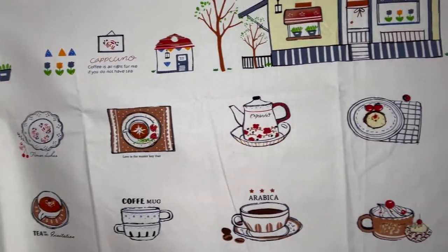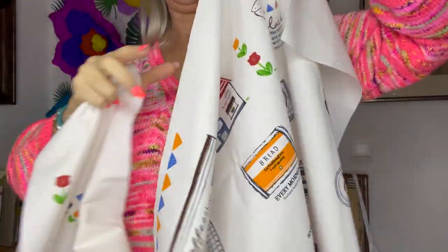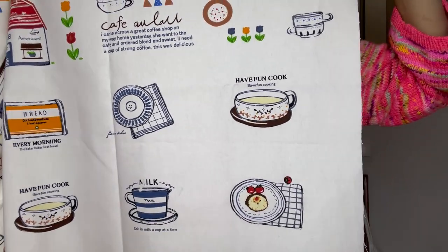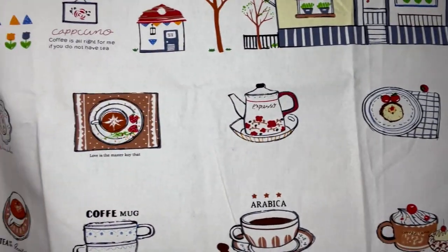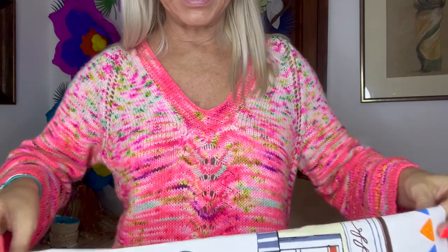So this has coffee and tea cups, and it will be a table runner for my sister. I will make it nicely, with nice borders. This is a coffee shop print, and she will have a table runner with this beautiful print. It's just something different, and I don't know if I want to sew the corners, or maybe I should crochet around these borders. Maybe that is an idea, and then we have something really special from me, and I can do it even when I travel, because we will most probably go somewhere else first for holidays, and then to my family, so I could do the crocheting while traveling. I will see, but I like to always be prepared.